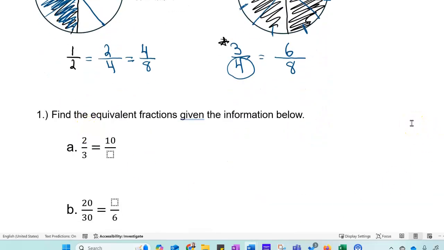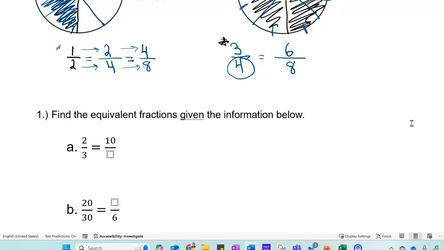Okay, so we don't always have to do this visually. We have a mathematical way of converting or changing from one fraction to another. So I want you to go back and look at the combination of 1/2 to 2/4 to 4/8. And remember, I made a comment that when you change the total number of pieces, you're also changing the numerator.